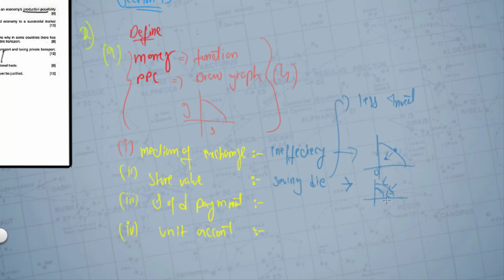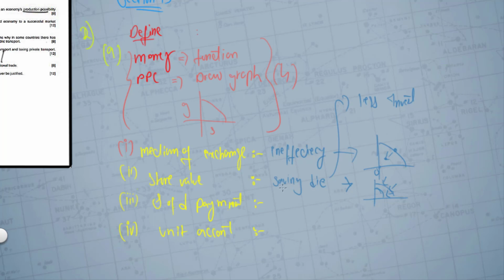Again, you can see the chain of analysis which I've created over here. Money, theoretically speaking, has store of value. For example, if $10 can buy me X amount of goods today, in theory they must be able to buy me the same amount of goods 4 years from now. However, when you lose confidence in money, that $10 won't be able to buy me X amount of goods in the future. Therefore, my savings will have less value. Therefore, my investments will have less value. Therefore, when investments are less, the production possibility curve shrinks to a lower point, i.e. it shifts towards the left. And you can see that chain of analysis which I've created by just a simple understanding of what store of value means.